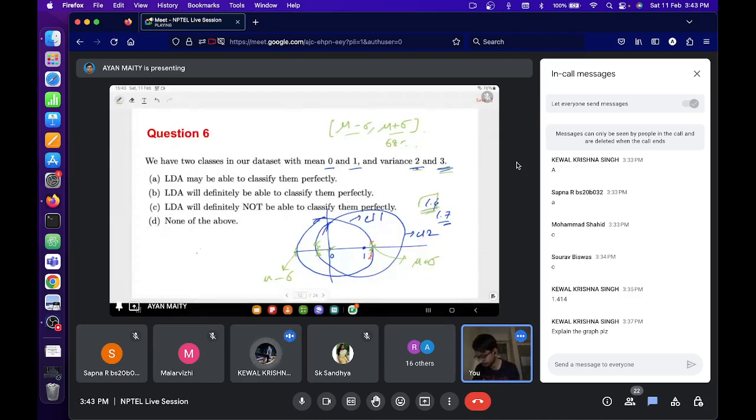Sir, what exactly does it mean when the classes are overlapped? I mean, the mean is the mean for that class only; all the points belonging to class 1, we take the mean of that. What is the meaning of the overlapping of the classes? It means the two classes are not completely linearly separable. Some points of class 1 are present among some points of class 2. This is like what I have drawn here, that some points of class 1 and some points of class 2 are overlapping with each other, so it is not linearly separable. Understood.